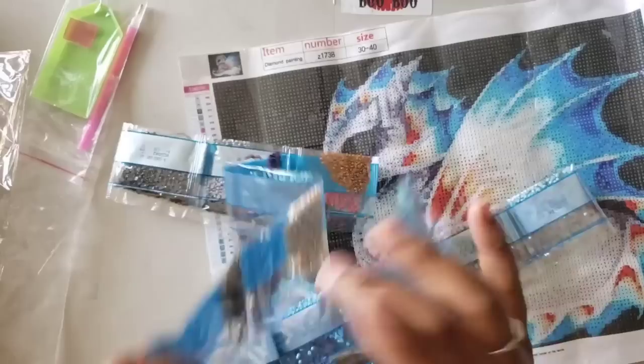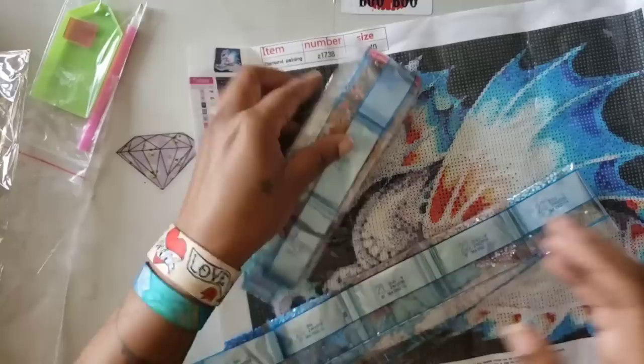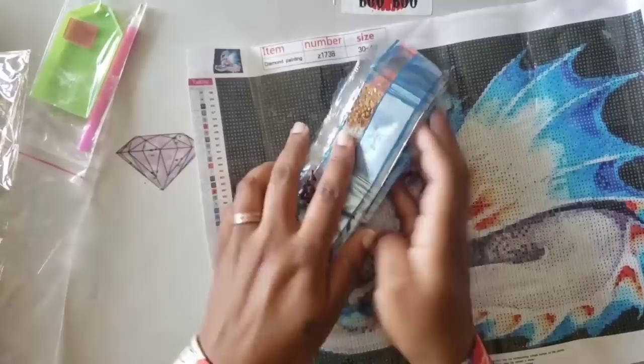When storing these you can put them away with your normal drills, but be careful because a lot of companies have different dye lots, which means their colors might be a little off from the drills you currently have. Make sure you match your drills first before throwing them in the container together, because not all drills are made equally.